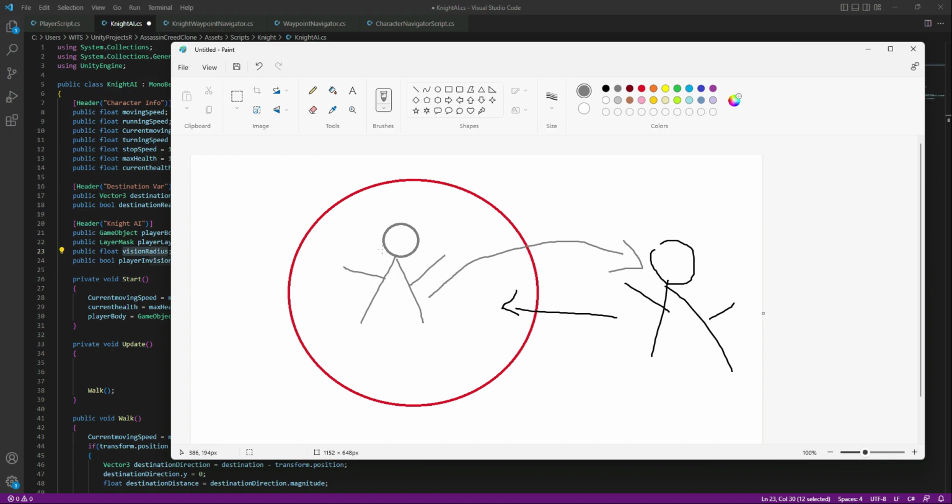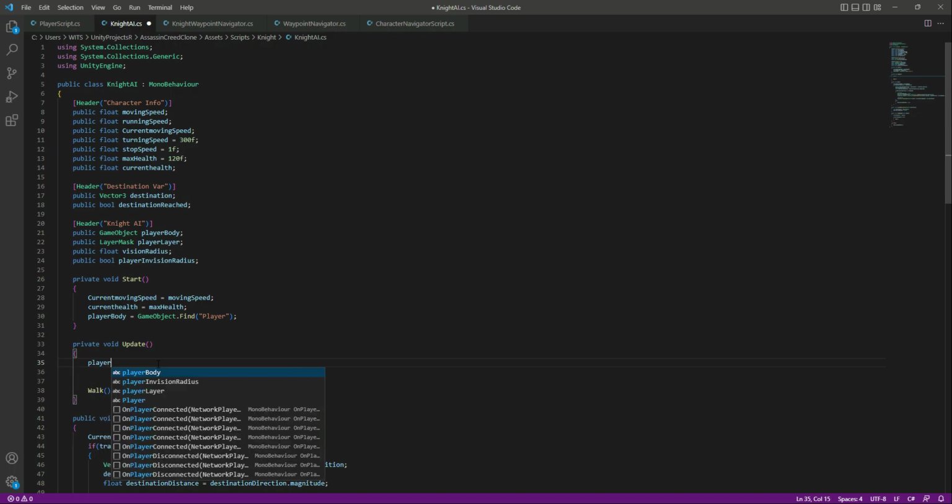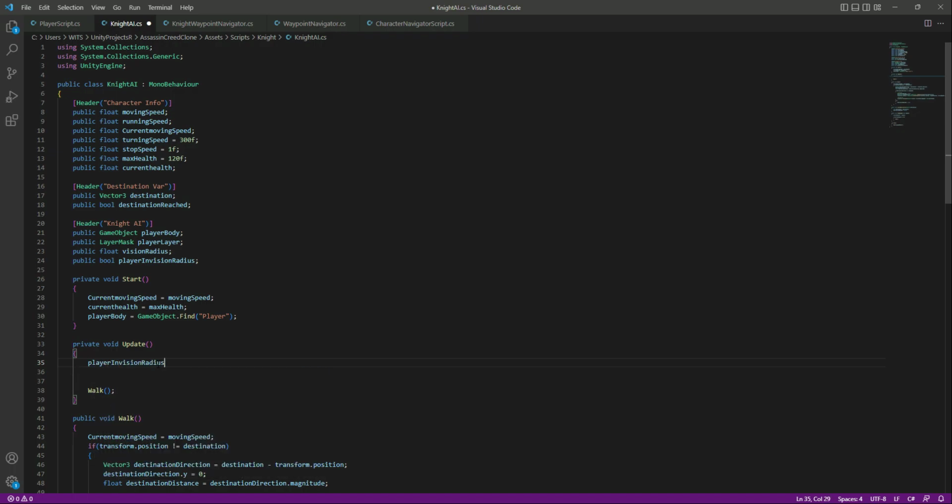So now what we need to do right here in order to create a sphere like this around the knight AI, in order to do that we will first of all set the player in vision radius to physics dot check sphere.